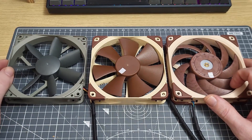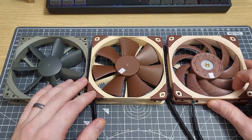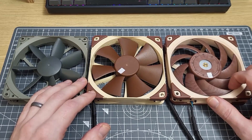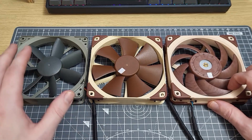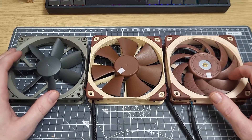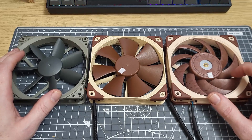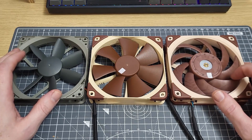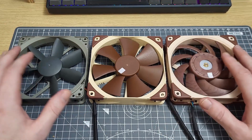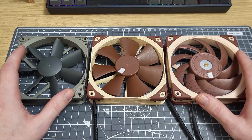You have a 1200 RPM fan, a 1500 RPM fan, and a 2000 RPM fan. I find it more than a little bit disingenuous to claim that the 2000 RPM fan has superior performance when it's never mentioned that it's almost twice as fast as the S12. So what I've done is I have plotted a graph where I'm measuring the relationship between the static pressure performance of each fan and the resistance to the airflow. I've set these two fans, the A12 and the S12, to the same speed as the F12, so they're all kind of middle of the road.